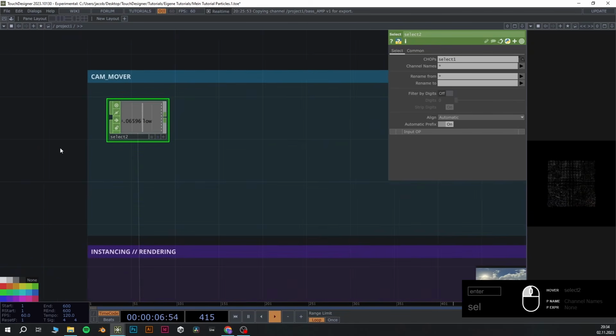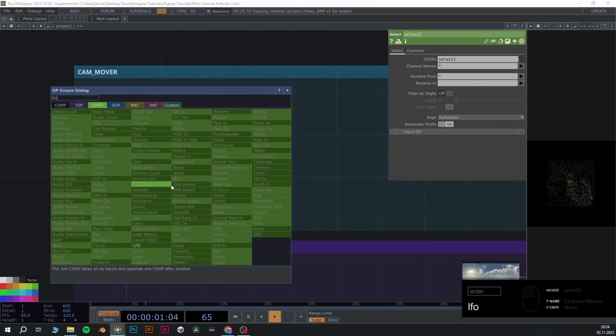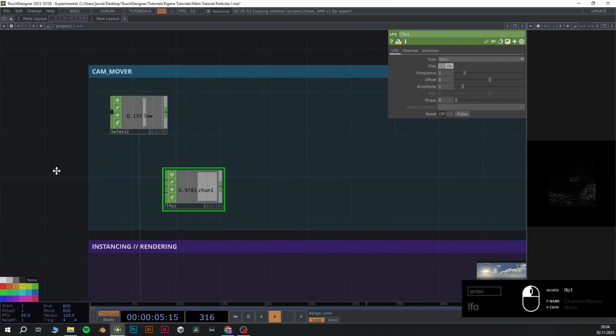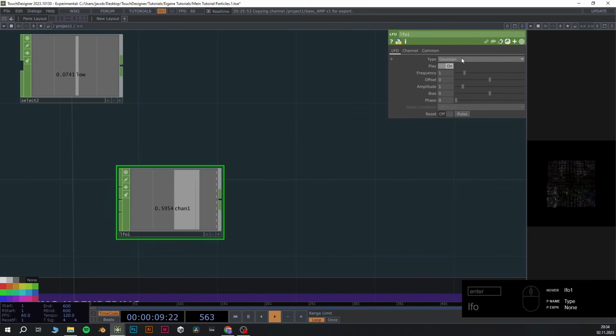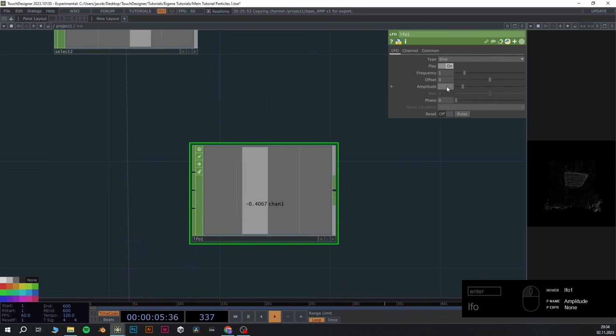And we are going to use the lows to drive two LFOs. LFOs are low frequency oscillators. So oscillating tools that are oscillating between two number values. We have a sine, we have a Gaussian that's going from 0 to 1. But we want the sine. Also, we don't want to have such a big amplitude. We want an amplitude of 0.3, so it goes from 0.3 to minus 0.3.